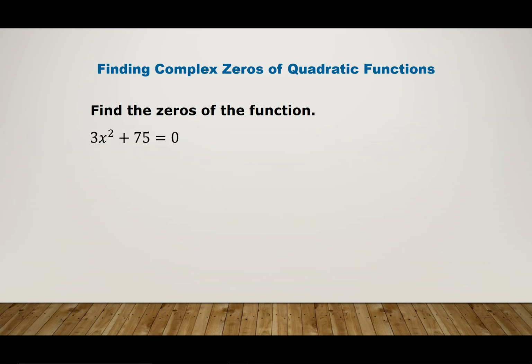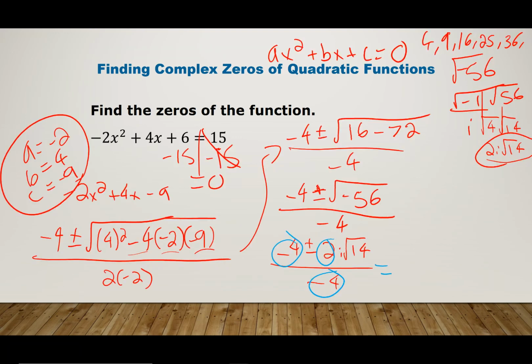Negative 4 divided by a negative 2 would become a positive 2. Negative 2 divided by negative 2 would become just a 1, so it'll just be 1i. Square root of 14 is unaffected because it's inside the radical, so it's immune to this, basically. And then the negative 4 on the bottom divided by negative 2 is going to be a positive 2. So this is just a little bit cleaner of an answer.